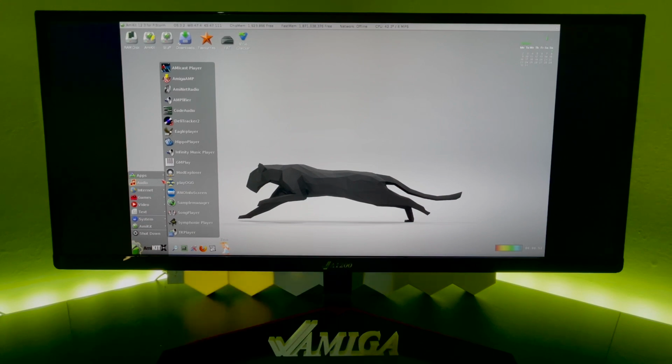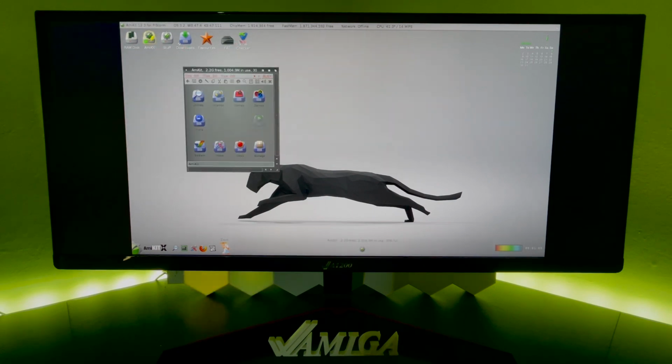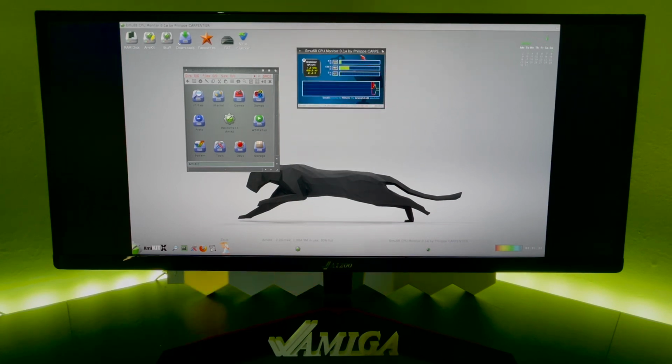You have everything here you are used to from the WinUAE version, a lot of programs pre-installed, menus, everything, but this version is very optimized for PiStorm. For example, you have some PiStorm menu here or some more real stuff like AK sensors, PCMCIA card, SD box, tank mount support, everything. Look at this one, for example, shiny new tool from Philip Carpentier.